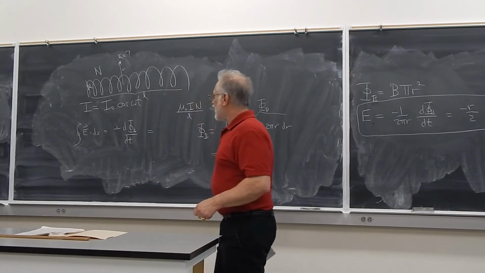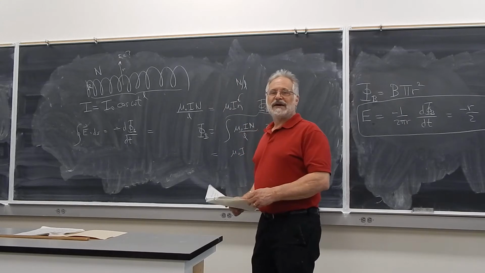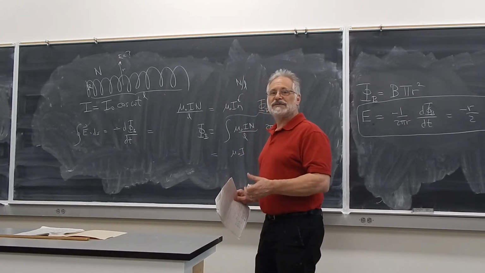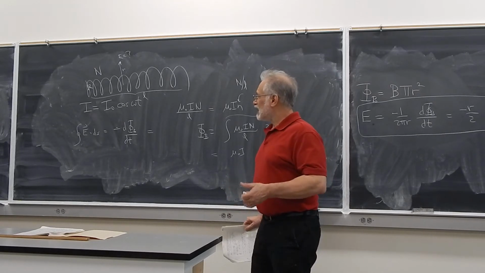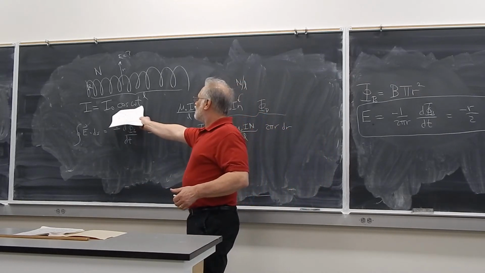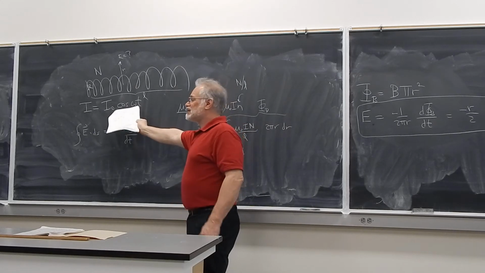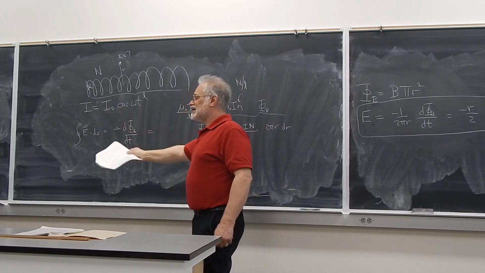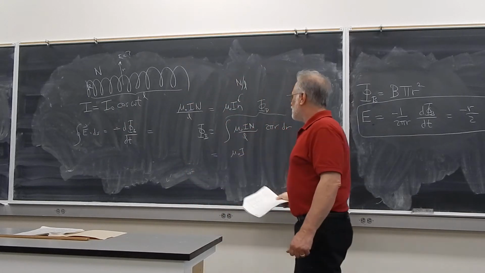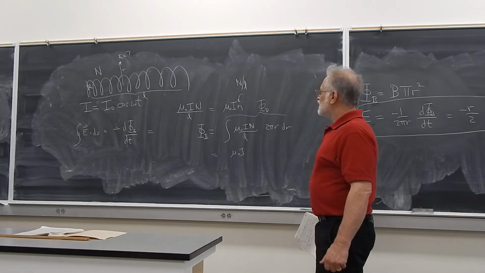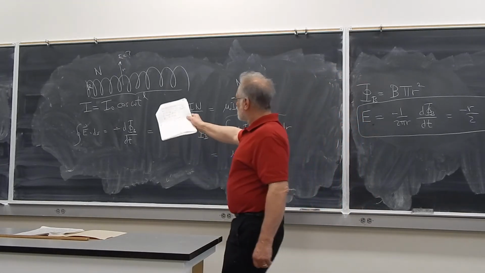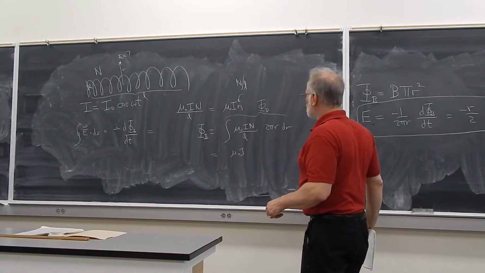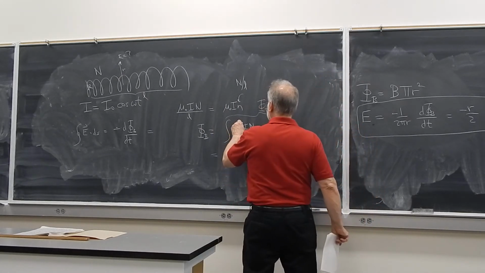Last time we began a problem applying Faraday's law to calculate an electric field from a changing magnetic field. And we said we had a current of I naught cosine omega t, so it's a time-varying current, which is going to cause a time-varying magnetic field, thus a time-varying magnetic flux, and then an EMF and an electric field. So what we did was we set it up for a solenoid, and first we're going to calculate the magnetic flux of the solenoid.